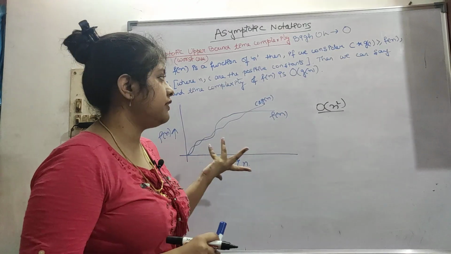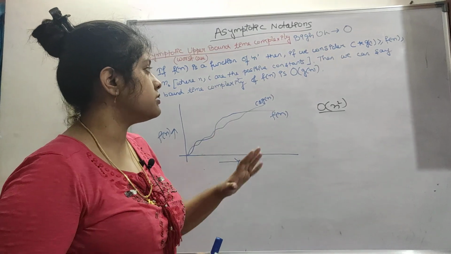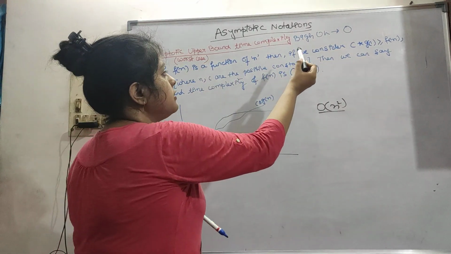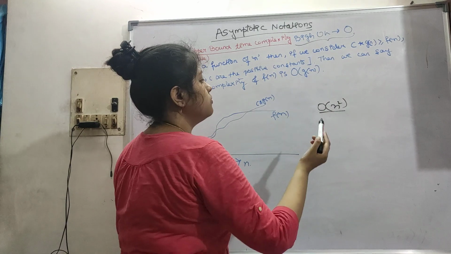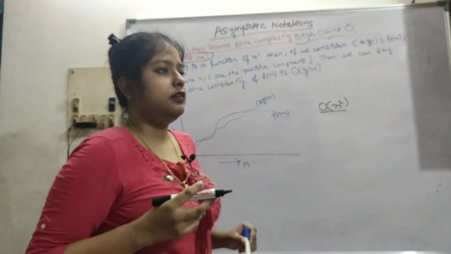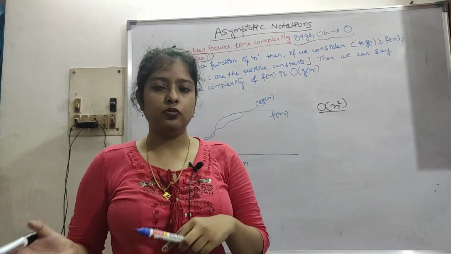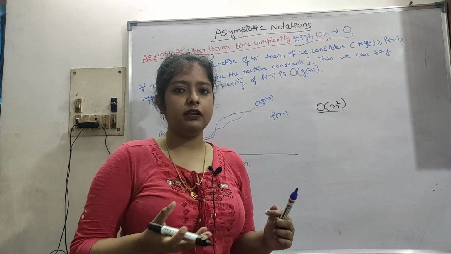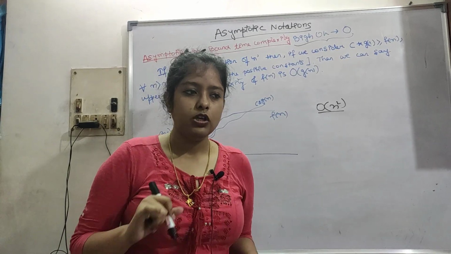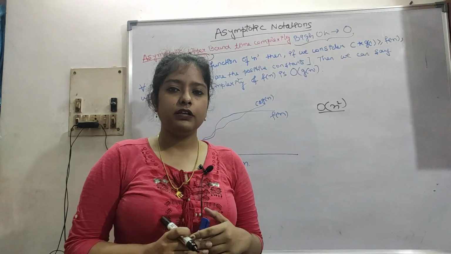In semester exams you may have to write all this, but in GATE you don't have to, you just have to know the concept. So I will read it out. Asymptotic upper bound time complexity is also called big O, and this is worst case. Like in an algorithm, let's say insertion sort, in worst case it may take more time, and in best case it may take less time, and average is the average of best and worst.